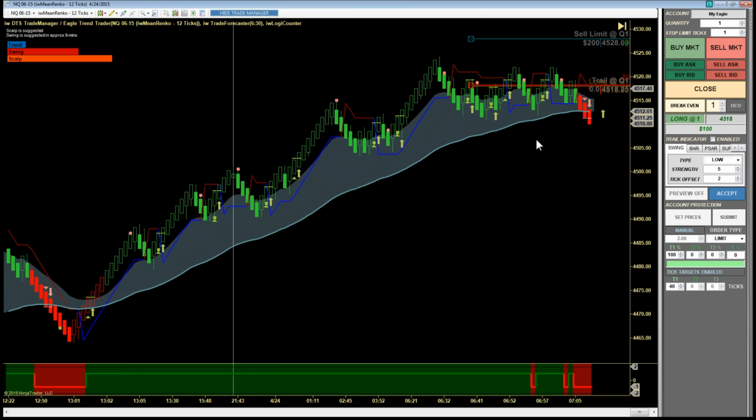That's why I always try to reinforce in the room too, keep it simple. And if you can't keep it simple, find yourself a kid. Borrow the neighbor's kid if you don't have one. Say, hey, kid, which way is this going? Is it going up or down or what? And the kid will look at this and he'll say, gee, mister, it's going up. What's wrong with you? And likewise, if the chart was going this way, he would say it's going down.